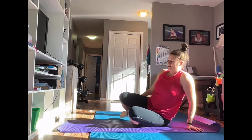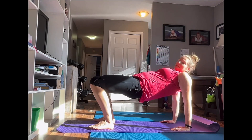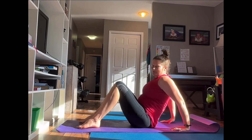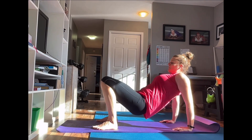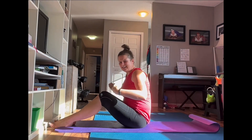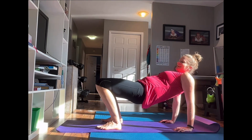We're going to do a reverse tabletop to finish off. Option one: fingers point towards your bum, walk them back, bend the elbows and straighten. Option two: plant the feet and lift the hips to reverse tabletop, then drop it down. You do you — whatever level is best. You get a pretty aggressive stretch right through the front part of that shoulder. It's an opposite posture to what we spend most of the day in. If this bothers your wrist, pause and shake it out — with practice you can rebuild strength there. You can also hold dumbbells behind you to straighten the wrist. Three, two, one, rest.